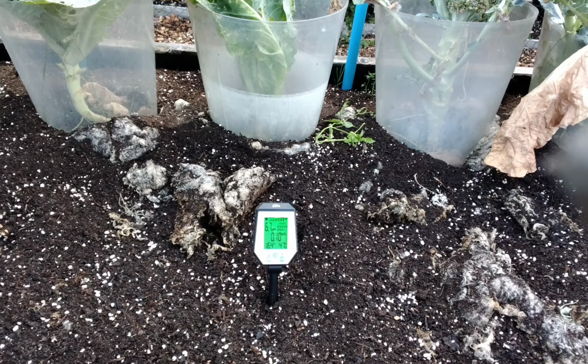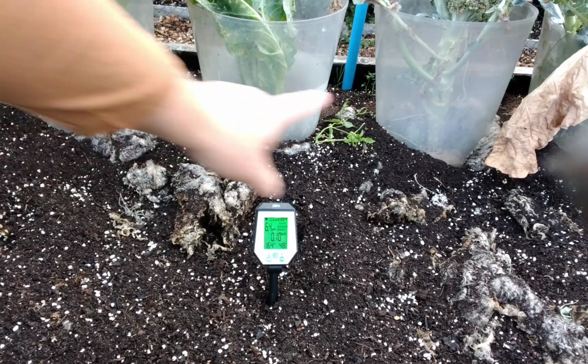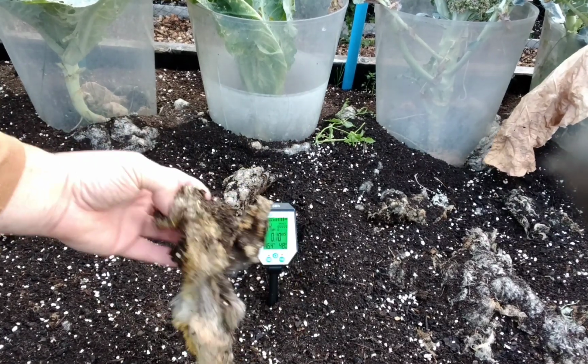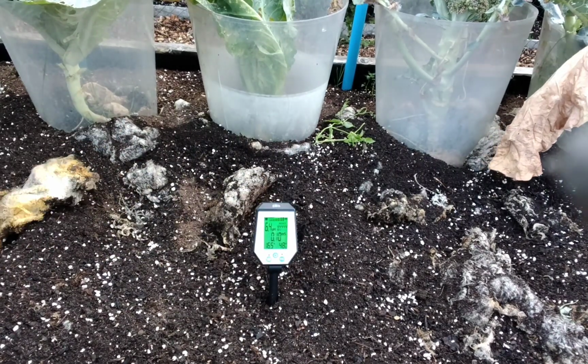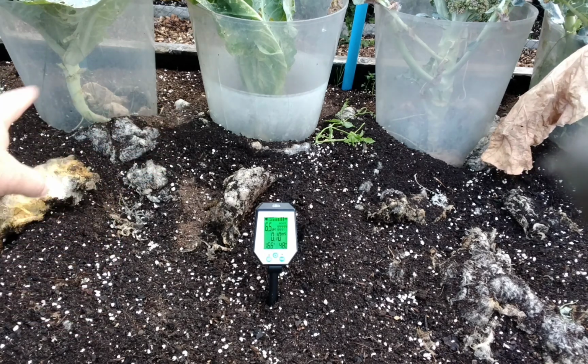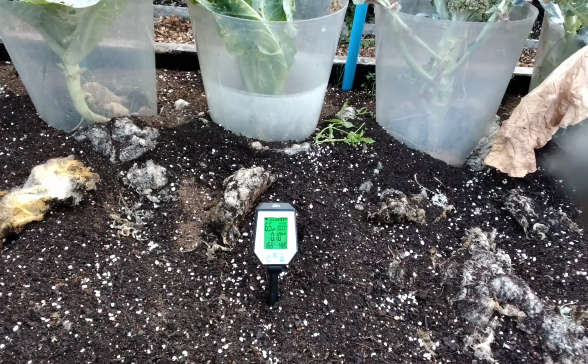You'll get used to this meter as you go, and do test it in different places, because you might end up getting attached to something like the manure that's underneath here. Or was it just the sheep's wool? No, we covered the manure with the sheep's wool, then we covered it with our homemade compost. This had the material from the compost bin added to it.